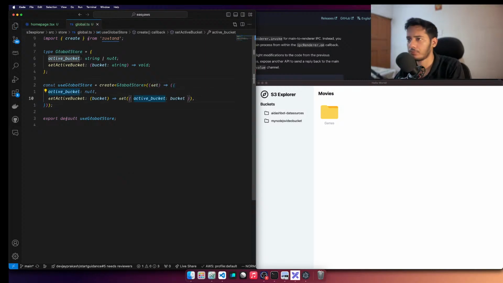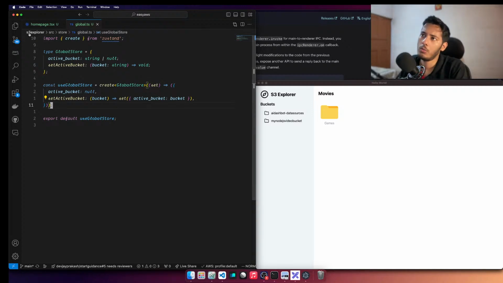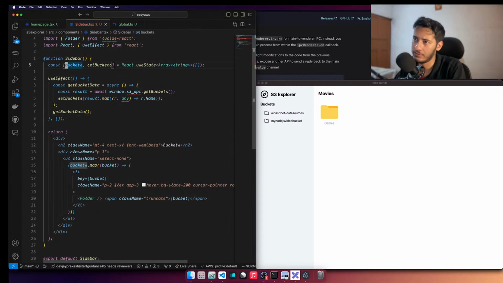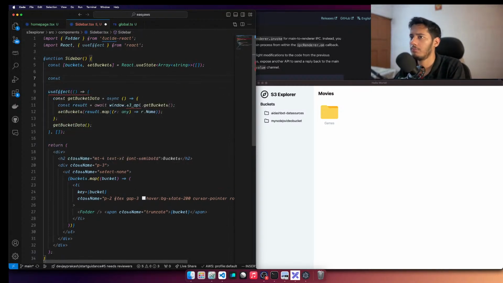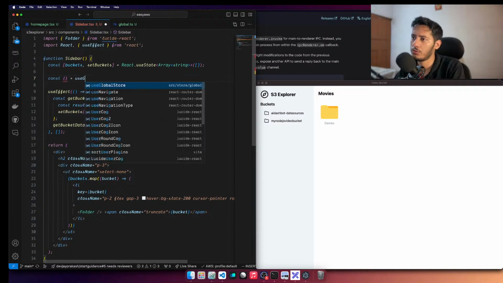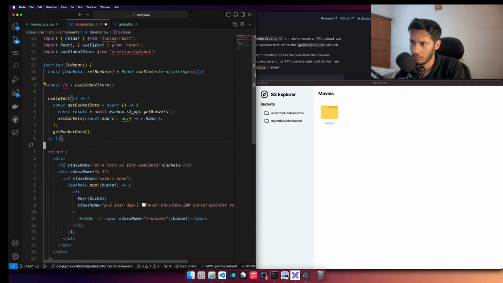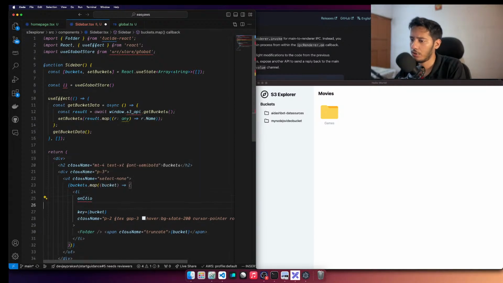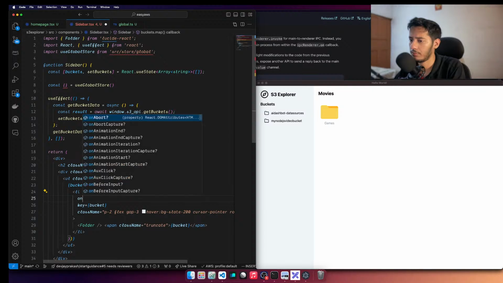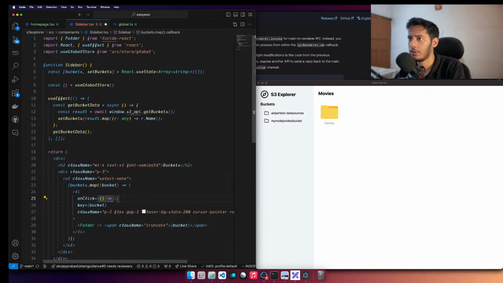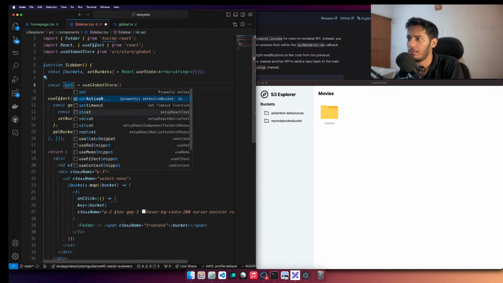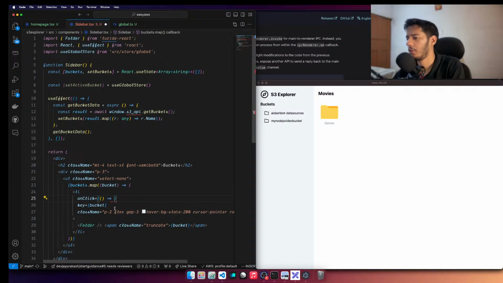There you go. And now we can go to the sidebar and use this and set this whenever something is clicked. So we can say something like this is equal to useGlobalStore, and then over here we have all these buckets, and then onClick, once you click on any one of them, we can just import the global setActiveBucket and say setActiveBucket, and then give the bucket name.